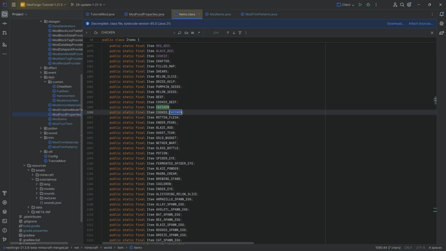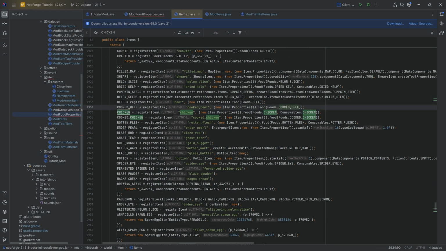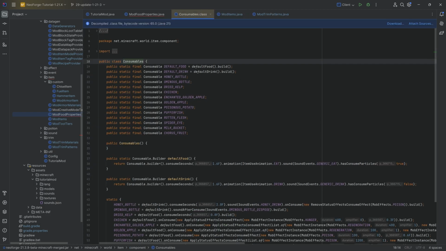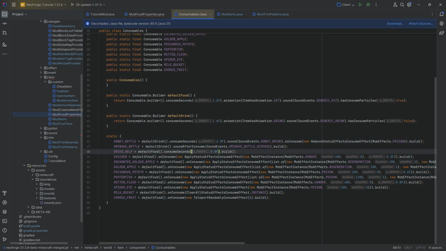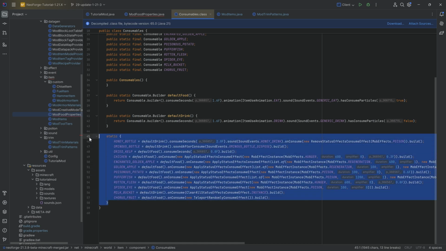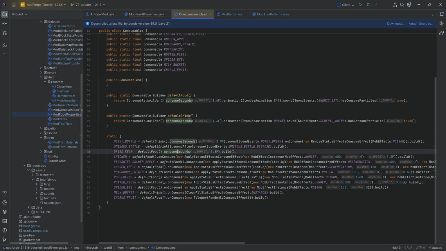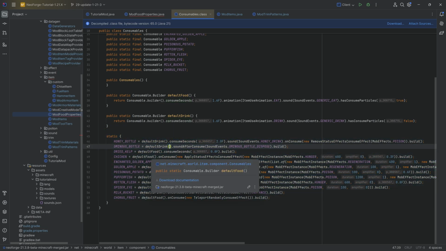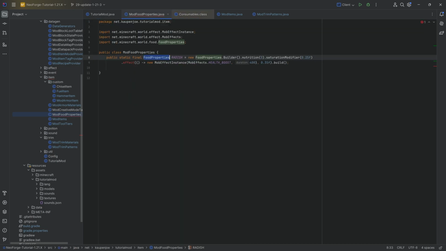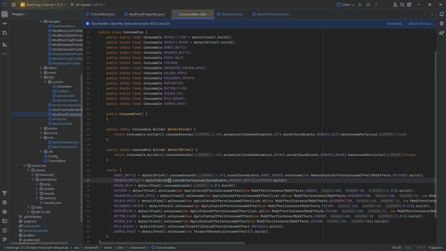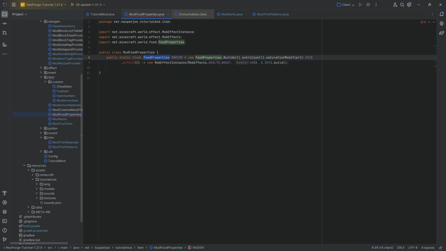Yeah, there you go. If we look at the chicken right here, we can see that there's a consumables, and this consumables basically adds a couple of different things. So on consume, we can now add a teleport randomly consume effect. There's different types of effects. This is kind of cool, right? This, in my opinion, is a very interesting way to do this. You can see consume seconds, so you can even say, hey, this takes a little bit longer to consume. I think that this is really cool. Kind of weirdly implemented. I don't know why they just didn't add this to the food properties themselves. Could have just done like a consumable builder inside of the properties, but fair enough.